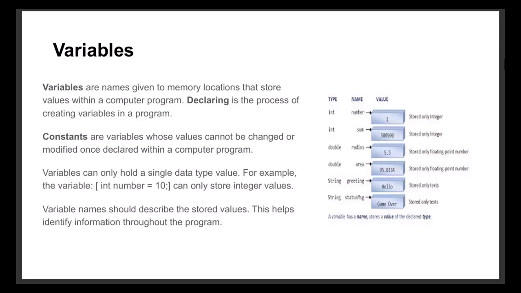We also want to understand constants. Constants are variables we create in a program that cannot be changed or modified once they are declared. Many times you may be using variables that include mathematical expressions. And depending on the value that is inputted into that function, it will return a different value. With a constant, we can create a variable where the value will be the same throughout the entirety of our computer program.